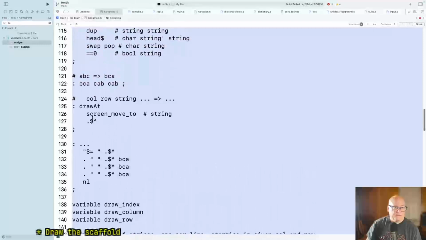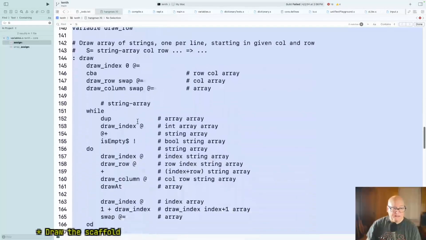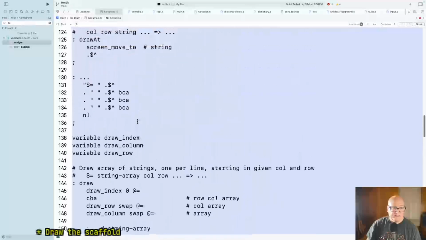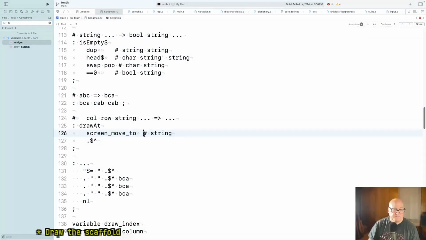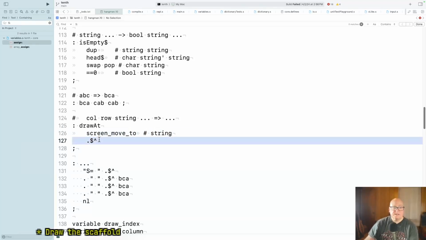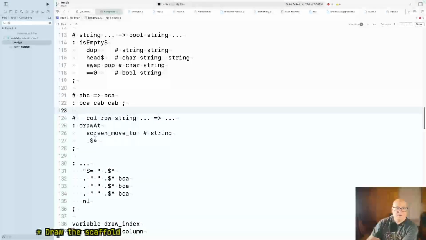Is it worth even having draw at? Well, it is in a sense because this is the least piece. I mean, we've basically organized everything to be no thinking on what do you do with this routine that we have to call manually.